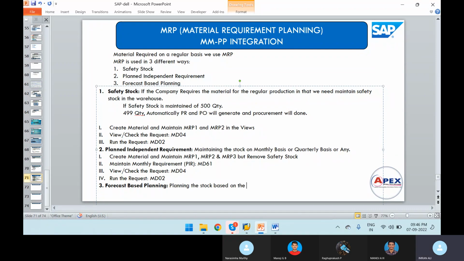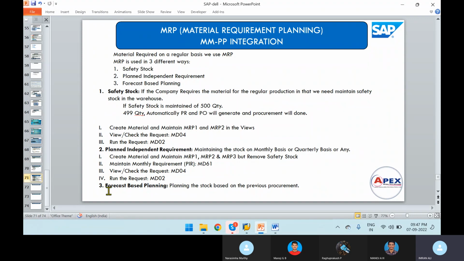on the previous procurement. Suppose you have produced a specific material last month, and the same material of the same quantity you are producing now, so based on the previous procurement you can give.